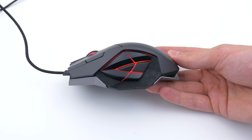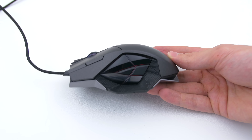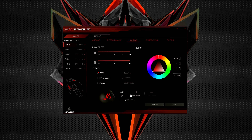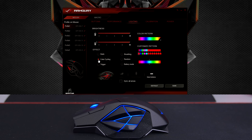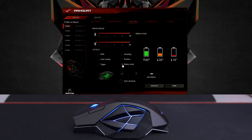Overall, this mouse has a much larger footprint than the Mionix Caster, which is the mouse I'm currently using, so coming from something much smaller and thinner was definitely noticeable. But after a day or two with the Spatha, I got used to the size. I think the easy transition was possible due to me having larger hands. The comfort level was mostly on the positive side. The only complaint I had was that the grip area wasn't large enough, and I often found my thumb pressing against the side buttons during gaming.